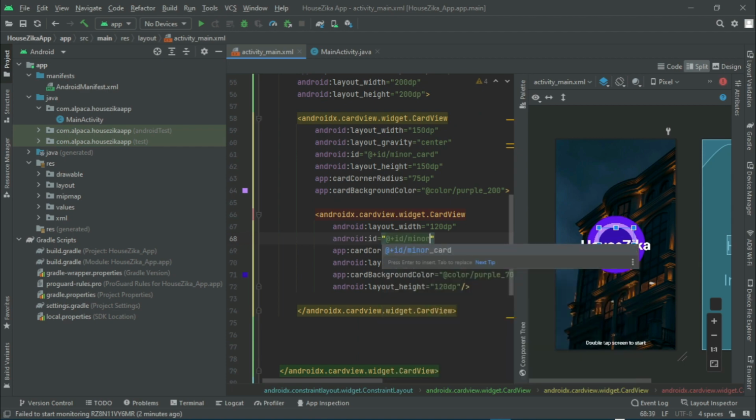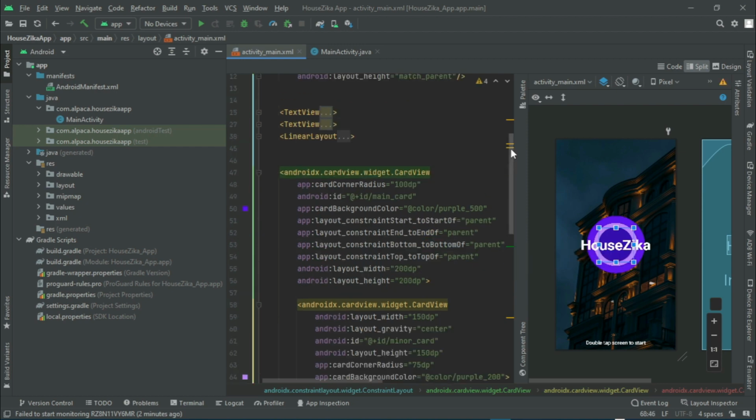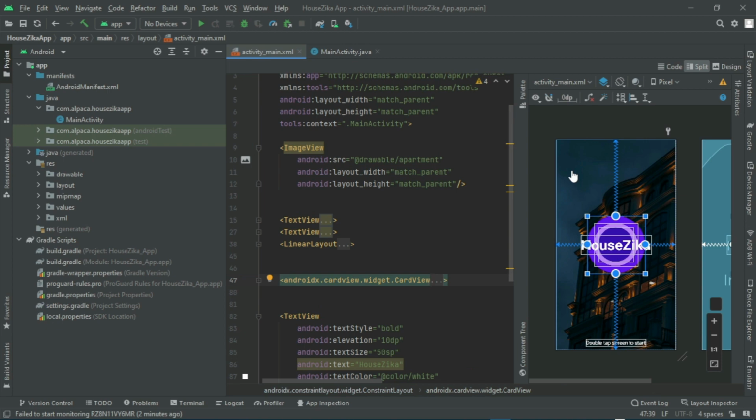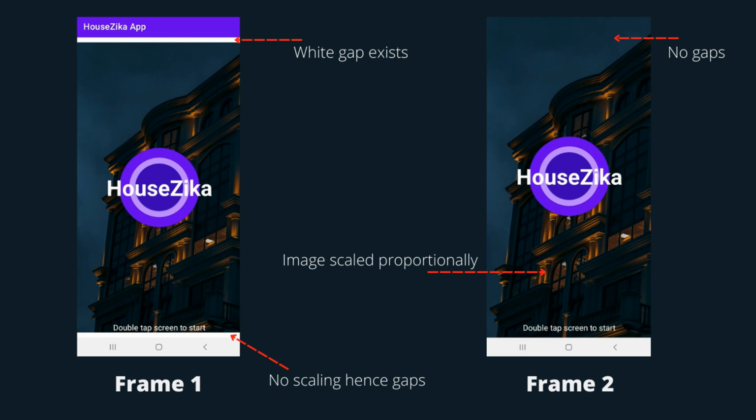We've given the views IDs. What we need to do at this point is give a scaling to the image view in the background. The illustration you see now is showing two different images. The first image has the image view with no scaling. It's just the image view with the particular image within it. And the second frame is showing a full-blown image with the scale type functionality stated. We want to achieve the image in the second frame.